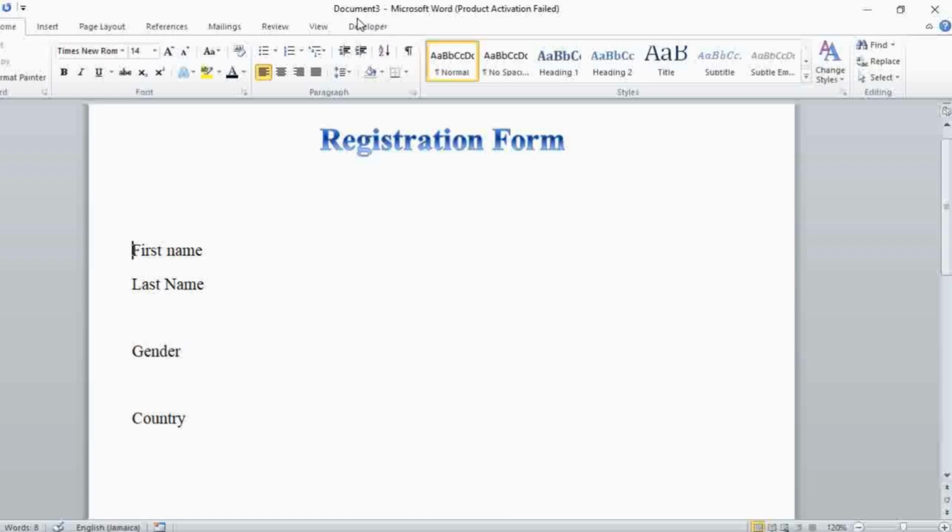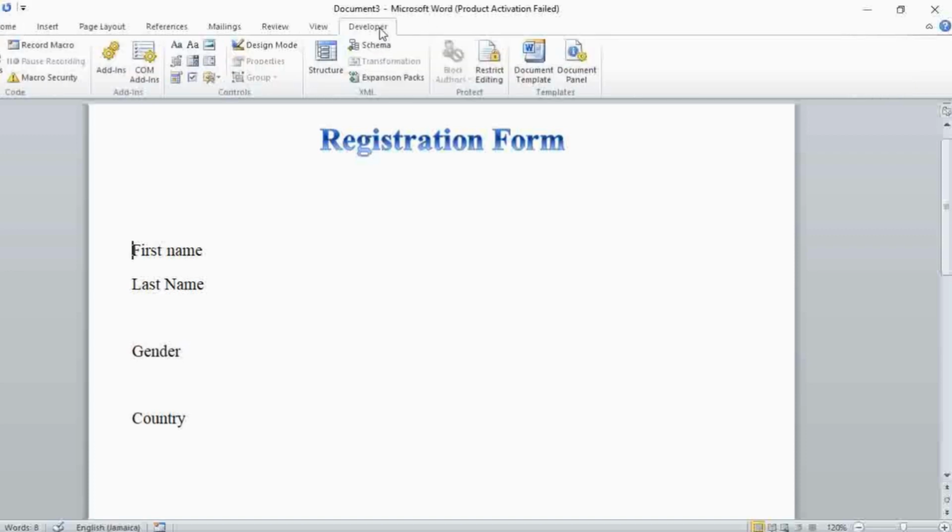We can click on the Developer tab to see the controls. Here we will be focusing mostly on the controls section. We should be using a few to illustrate a simple fillable form.